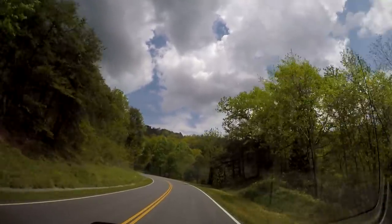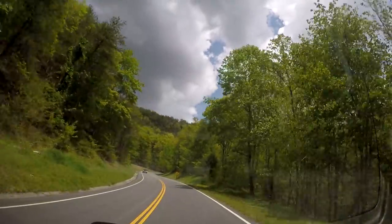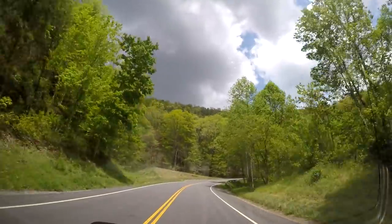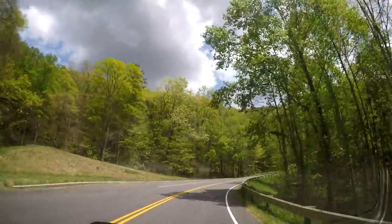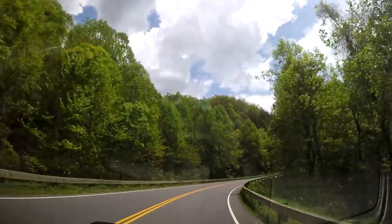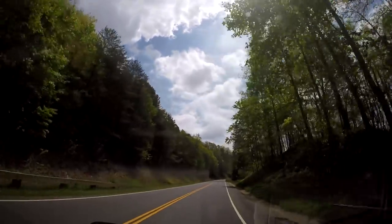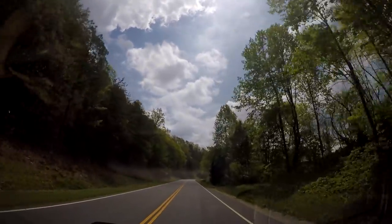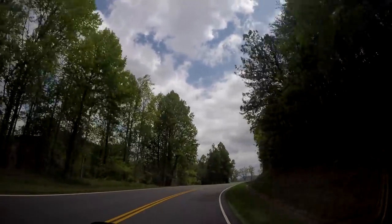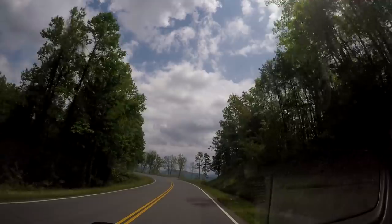You head on up into the mountains. You're above Townsend, Weir's Valley here. It's just so vast. So much to see. I could speed this up, but I'd rather share it with you than just go through a blur through here. I've cut it down about all I could. We'll come to another vantage lookout, pullover place.